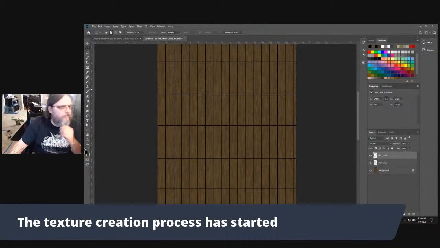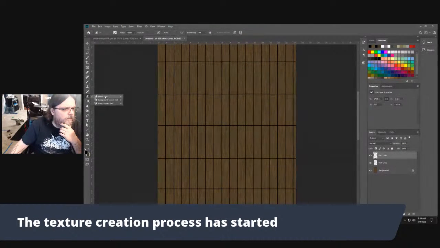I might be able to do this with the eraser tool.